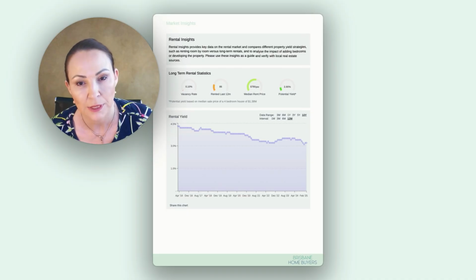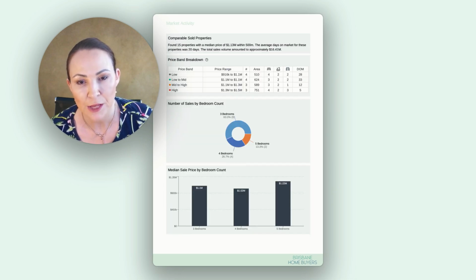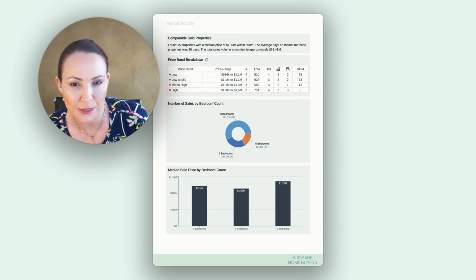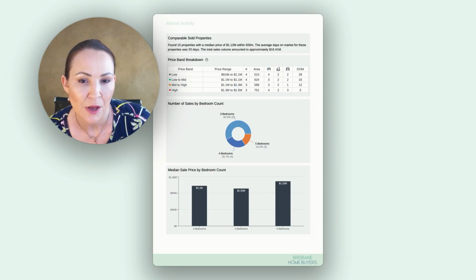Okay, next, rentals. So it'll have information for you to peruse on rental insights. It'll have information on comparable sold properties. It says it found 15 properties with a median price of 1.13 million within 500 metres.